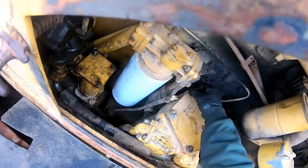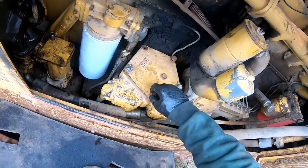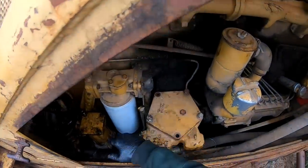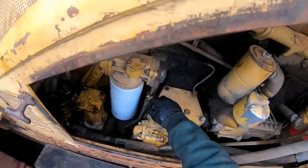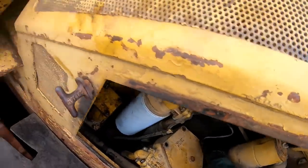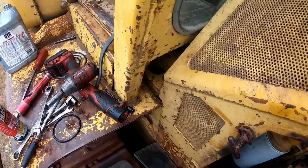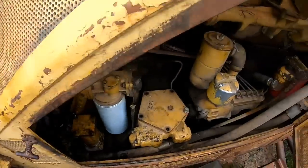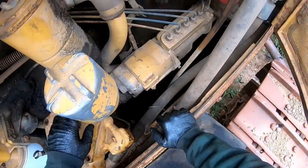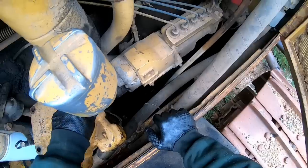Well, it can't be much worse on that. You know, we had to have made something better there. And there's no excuse. It's easy to get to. I mean, that Cat made these very accessible. You know, and there's no reason not to check that stuff on an interval. Maybe every 500 or 1,000 hours, check those suction screens. I mean, the discharge filter, I would probably do it every 250. I don't think 250, probably 500.